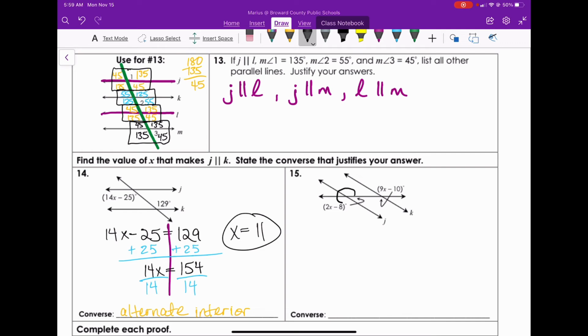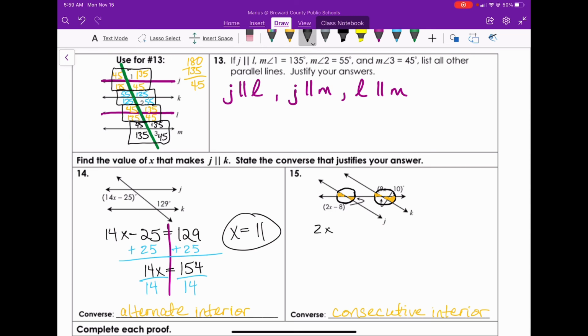Now, let's take a look at number 15 and then we'll be done. Once again, let's draw circles. Let me do my shading. I'm going to shade these two vertical angles here. So I've got to shade the same two. Now, in this diagram, 2x minus 8 is pointing to a yellow space, and 9x minus 10 is pointing to a white space. So these two angles here for number 15 are supplementary, and more specifically, they are consecutive interior angles. Okay? Once again, which means that they're supplementary.